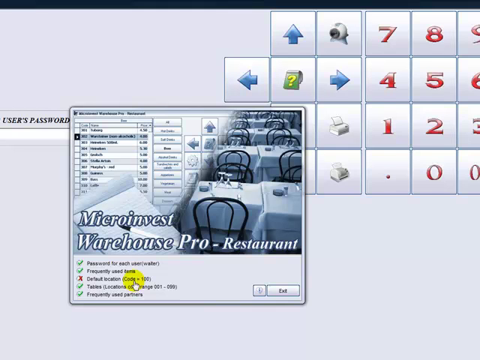If you have a big restaurant, or a restaurant that is on a couple of floors, you can create 100 to be the billing location for the first floor, and 200 to be the billing location for the second floor. So within each billing code, you have from 0 to 99. These are tables that can be within your billing code. And the last thing that is happening here is frequently used partners.